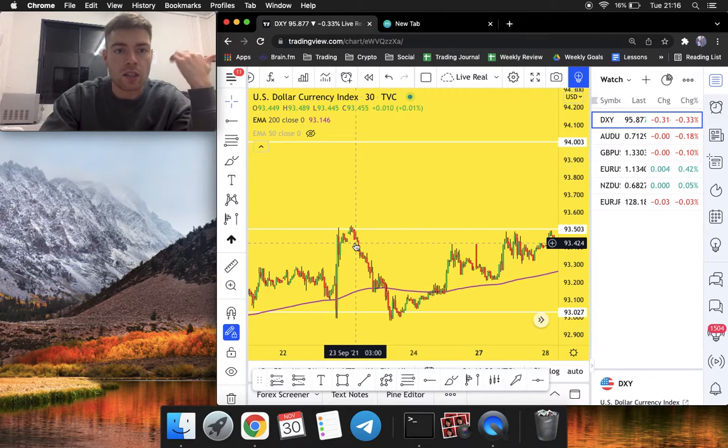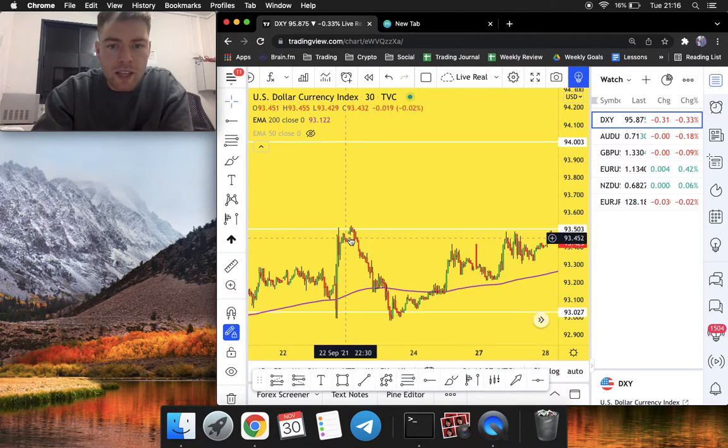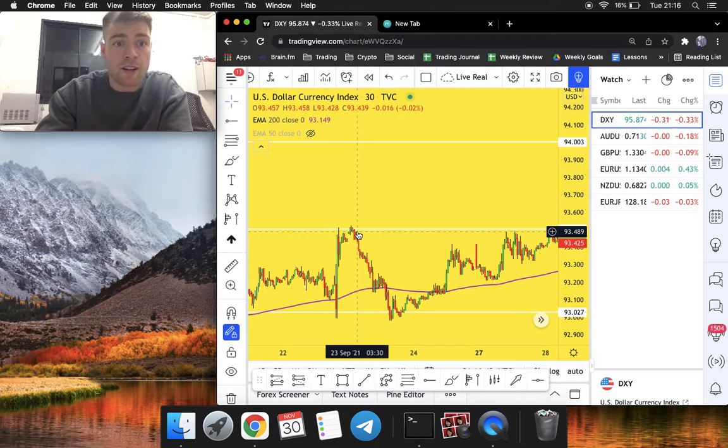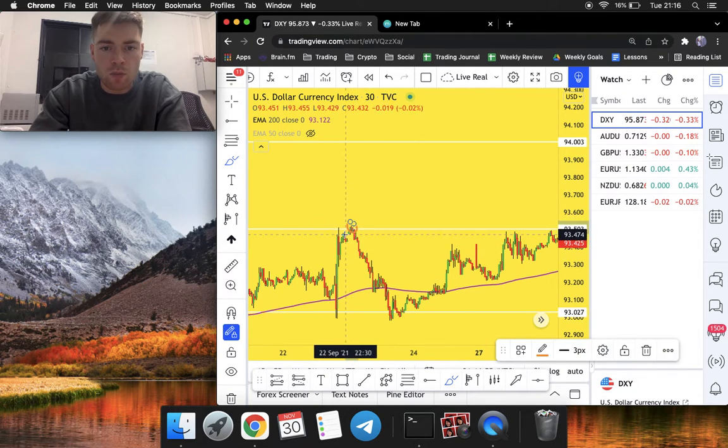Now, obviously, a lot of people who would be trading, if they're waiting for the London session to open, are not going to be getting in straight away unless they have an order set to tag them straight in at these key areas. So what you would likely do is wake up probably around 6 a.m. and see, okay, price has come to this level, 93.5, and it continues to push down, push down, push down. At 6 o'clock it's continuing to push down. Okay, I'm going to get in here.